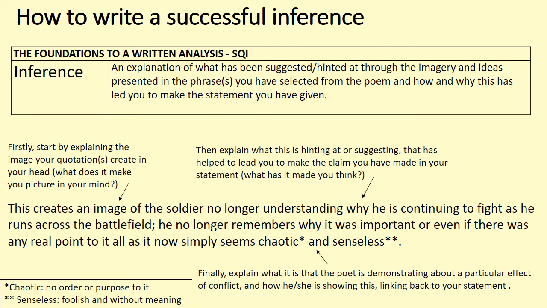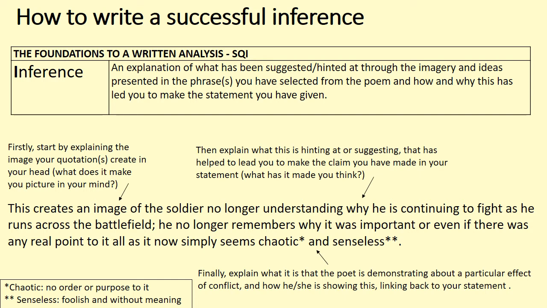Now we're on to the inference part for Bayonet Charge. And again, this is no different than the process of writing the inference for any detailed analytical paragraph. So you are going to firstly start by explaining the image the quotation that you've just provided creates in your head, what it makes you picture. Then you're going to explain what this hints at or is suggesting, which has made you make the claim that you've given in your statement.